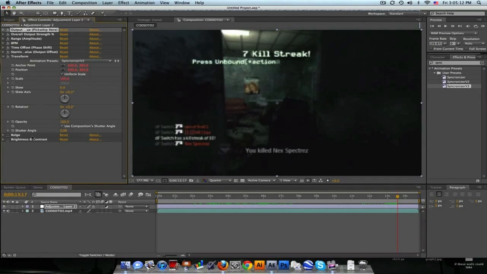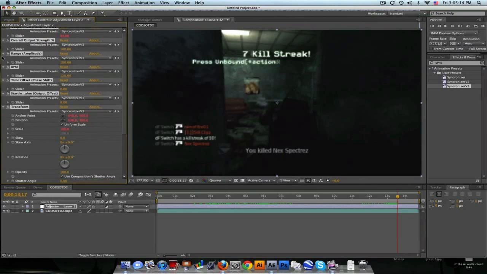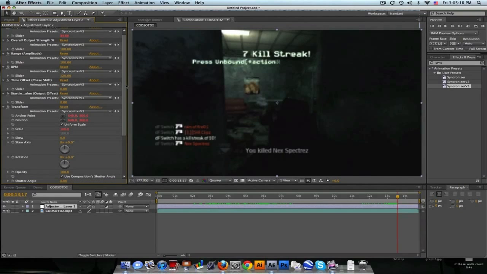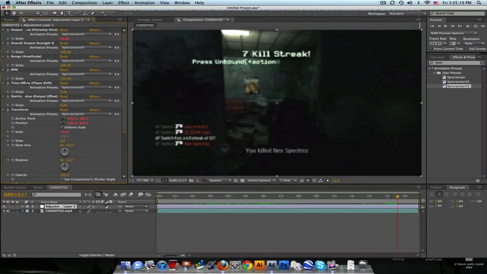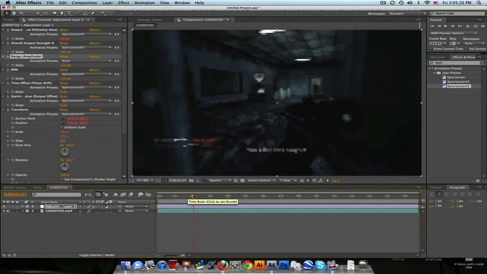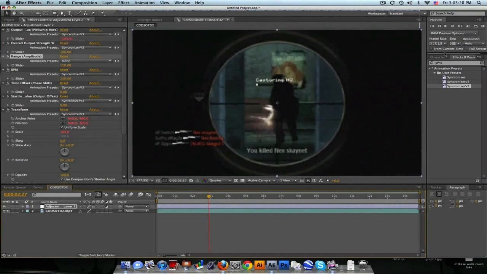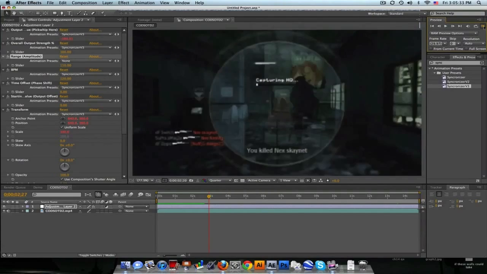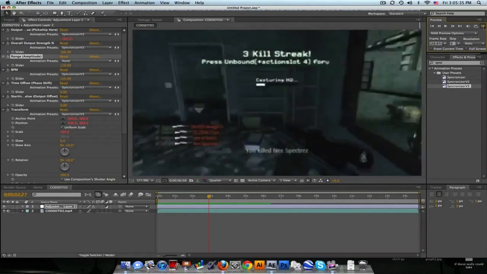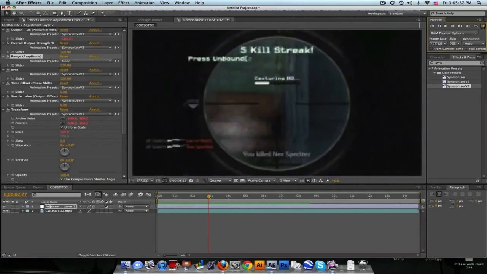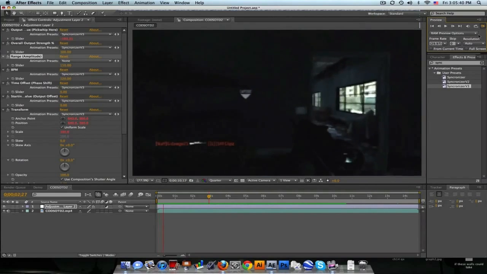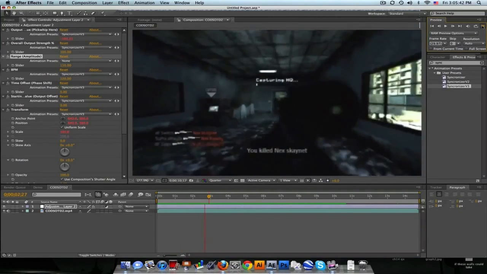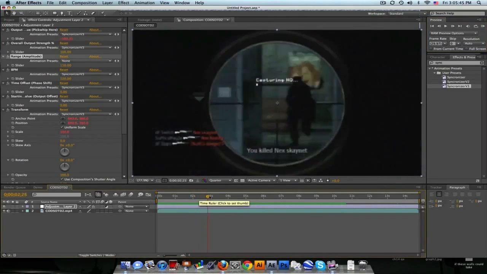Anyways, transform. Let me expand this. The starting value is going to be 0, but the amplitude is going to be 110. You can kind of see it, pretty blurry just because I'm on quarter res right now, but it'll pulse to the beat. And like I did before, you're going to want to play with the beats per minute and the time offset first. So yeah, we got that thumping going on, if there was music, but I'm not putting music on.